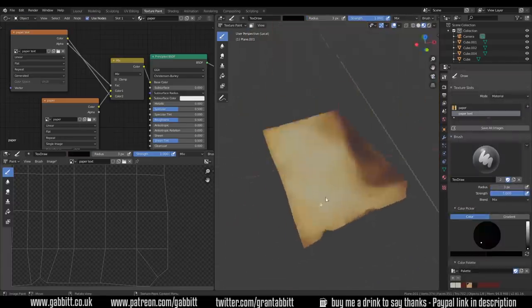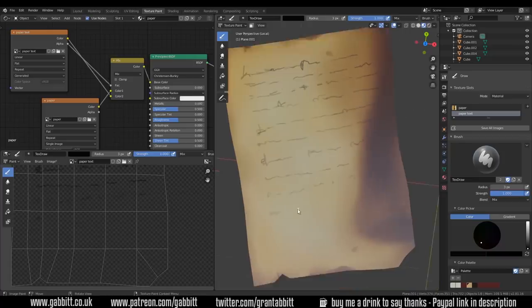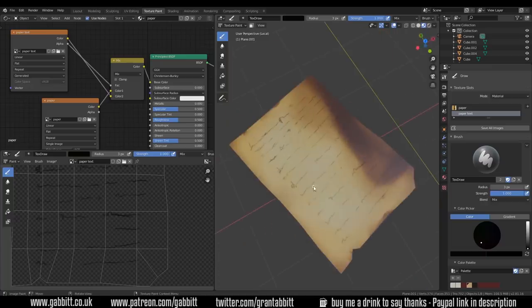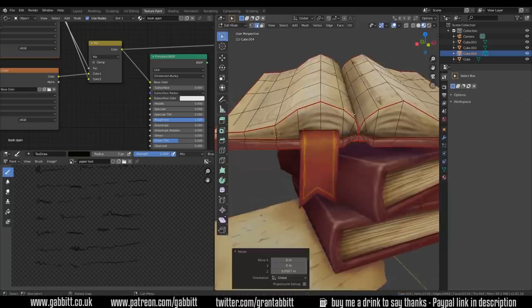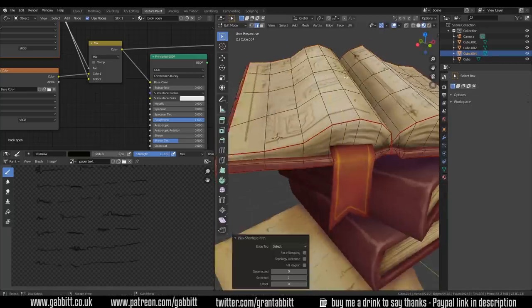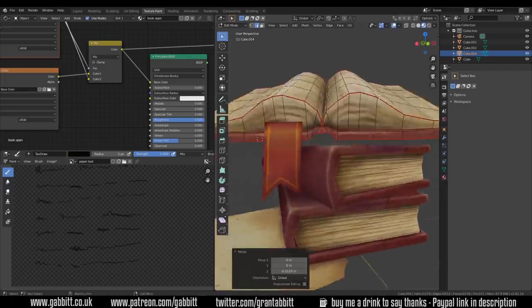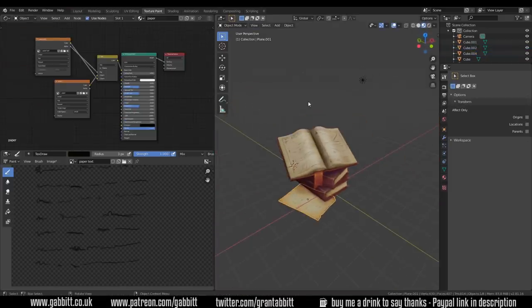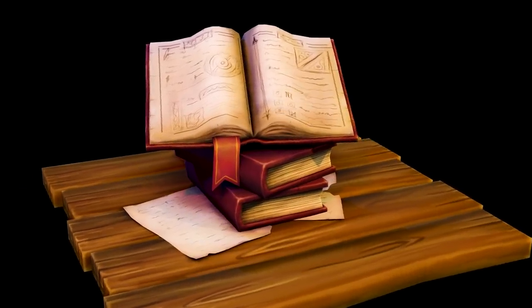Adding a bit of ambient occlusion in there, so it's tucked under the book. I regretted that slightly, because then I wanted to use another page over on the other side, and suddenly thought, oh no, it's got this big huge burnt bit on the side, which is making it slightly awkward to repeat it, so I had to sort of hide that under the book on the other side. You can see there I'm splitting up the book so it's got a smoother page, as I was talking about. So I did actually end up recording that bit as well.